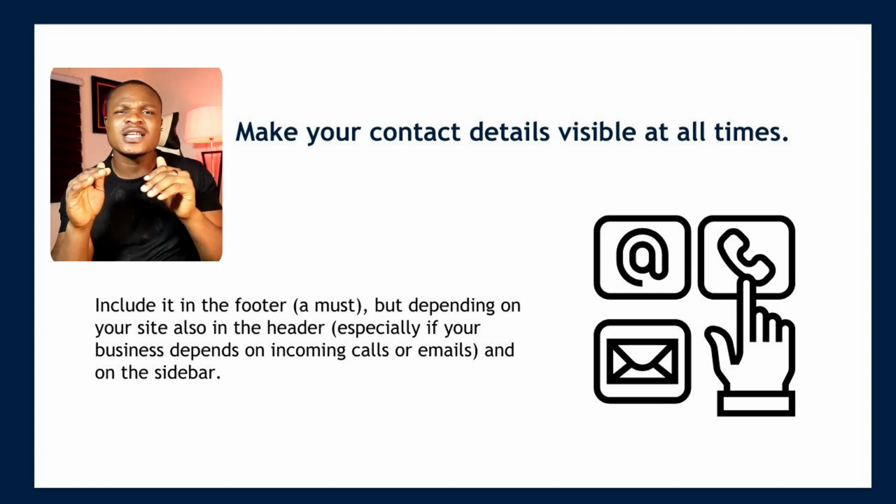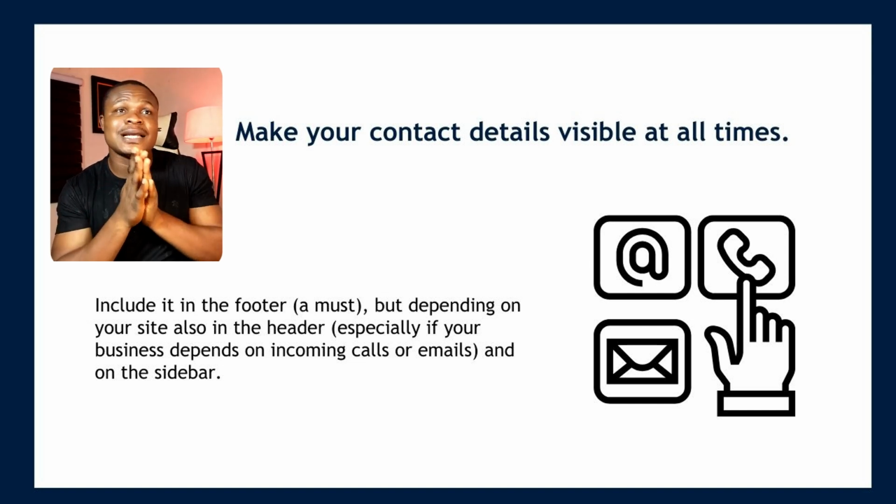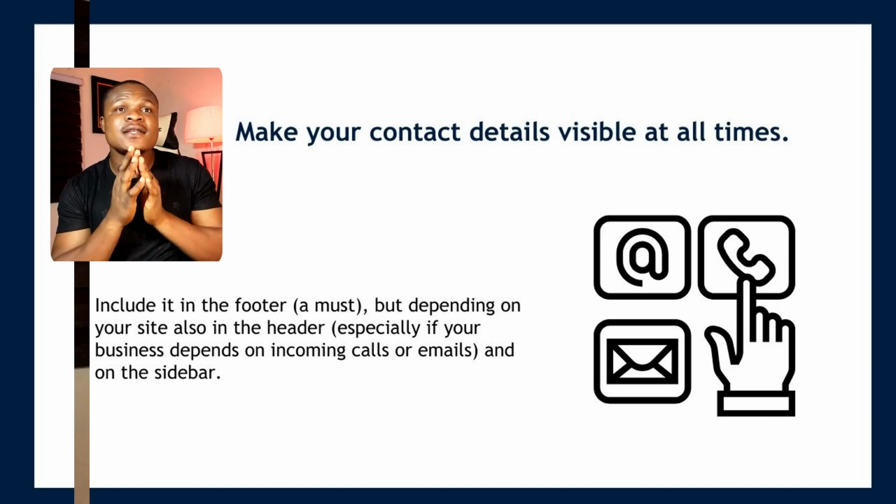Okay, so guys, I'll try as much as possible to be a bit fast because there's a lot I need to point out. So number 3 is contact details. Try as much as possible to make your contact details visible. When I come to an Instagram page and I see something I like, I lose interest when I don't find your contact, either your email or your direct phone number, so I can just call and say, okay, I need this thing and all that. It's very important to make it visible.